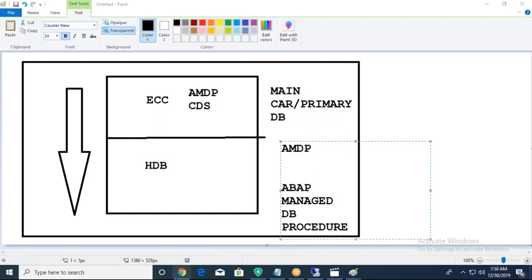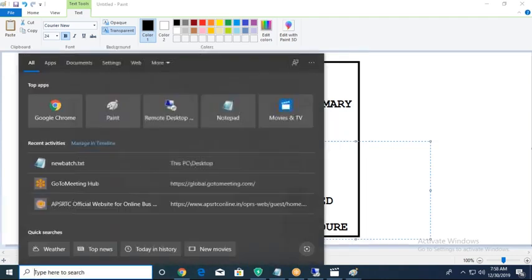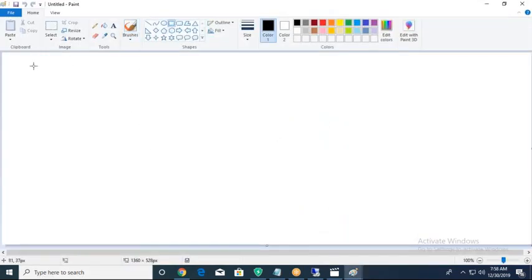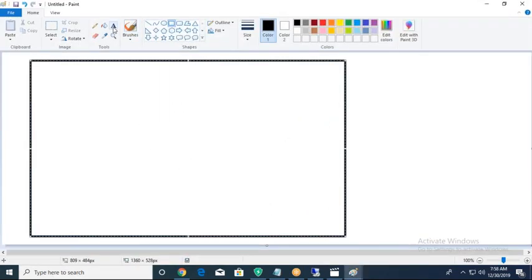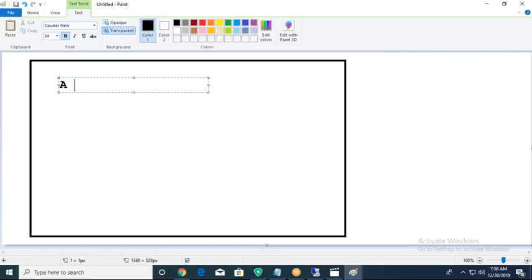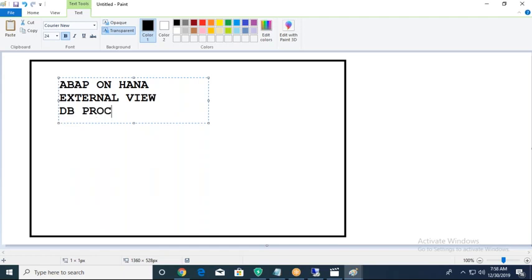After completing data provisioning, due to office timing mismatch, I wanted to come to the 7 o'clock morning batch. This is my first class in the morning. We just completed database procedure proxy.